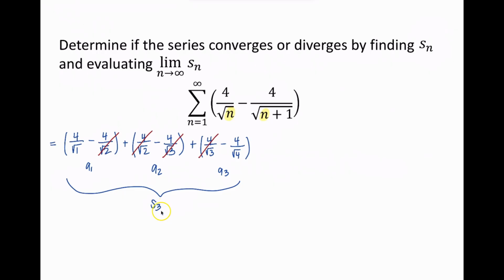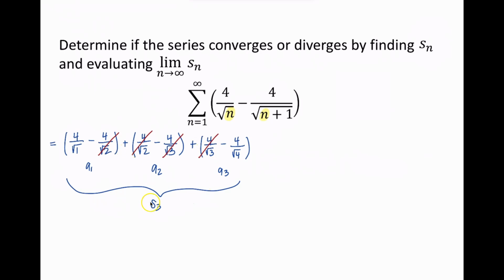So for S sub 3, that partial sum is equal to the first part of the first term and then just the last part of the last term. All of the middle terms collapse, which is why we call this a telescoping series. Because if we think about a telescope, which opens up really long to look at the sky and then collapses down really nicely to pack and put away. So these middle terms collapse down.